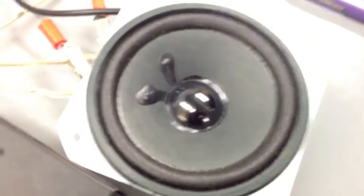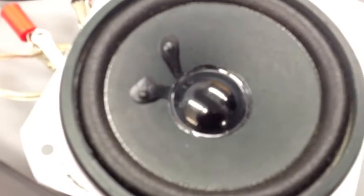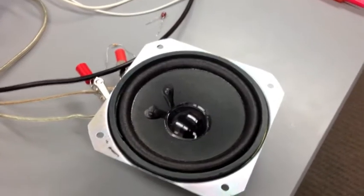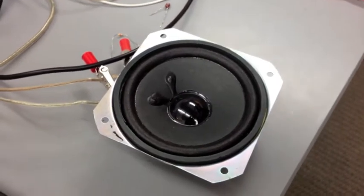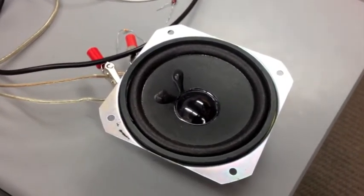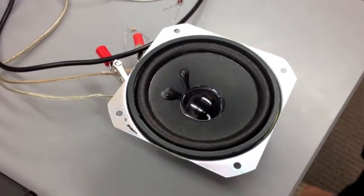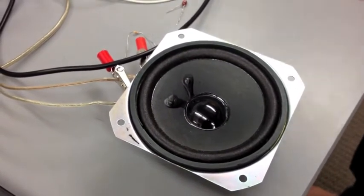And I'll play that one more time. Okay, so now we are going to demonstrate the amplifier gain factor of 83, but with a second order filter, RC filter.